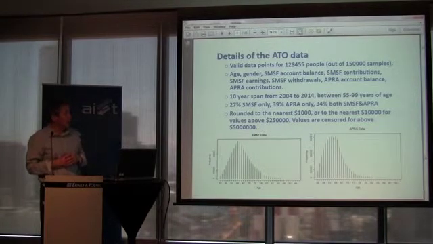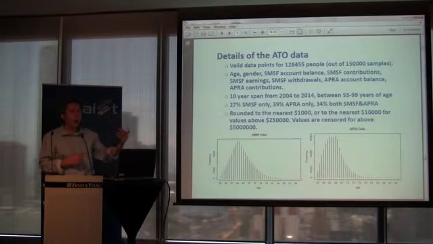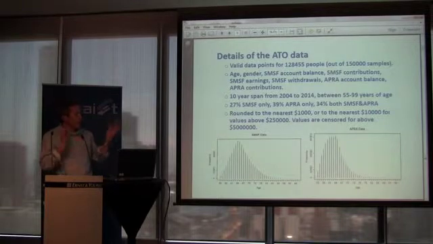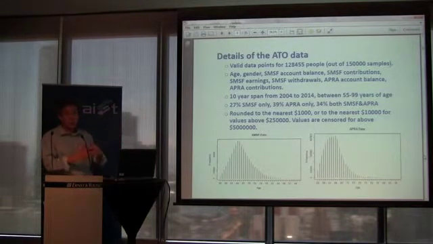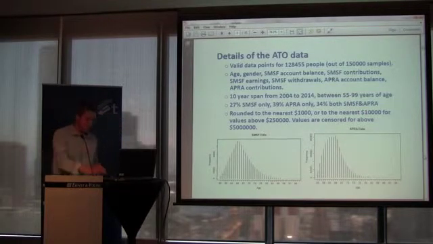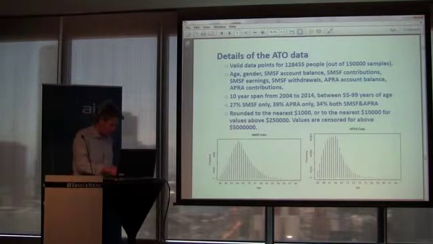And another important thing is the rounding off error: $1,000 for people under 250,000, and above that it becomes $10,000 as a rounding off. And of course, you can see why. Why can't they just give you the dollar? The issue is confidentiality, and that's why they have that. And anything above 5 million, we just get 5 million, so we don't know who's got 6 million or 7 million.